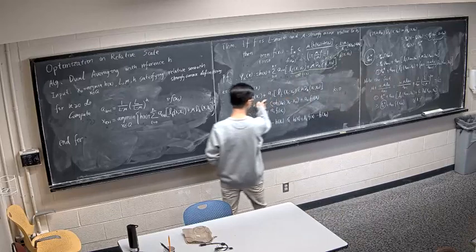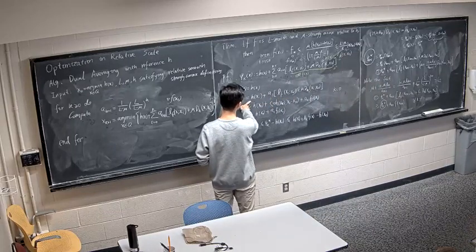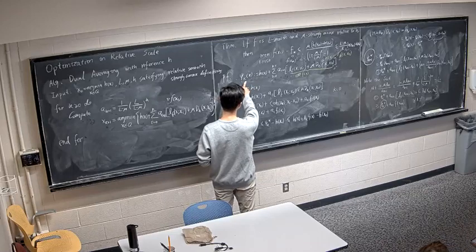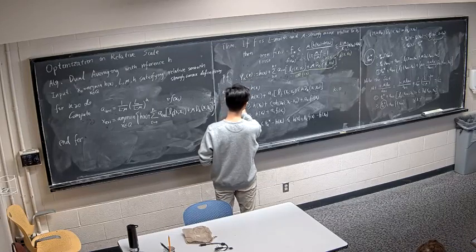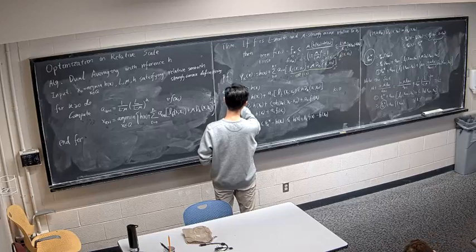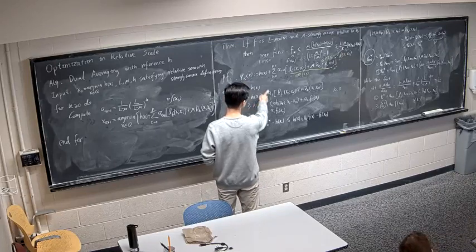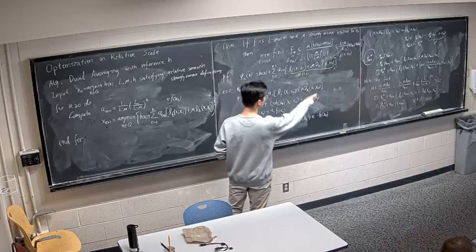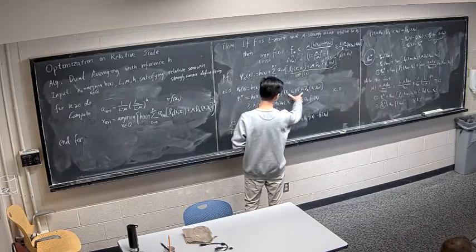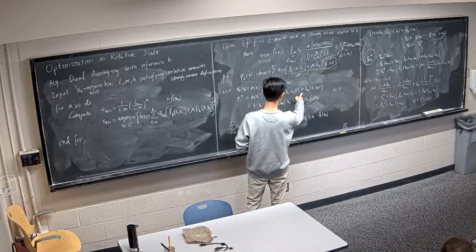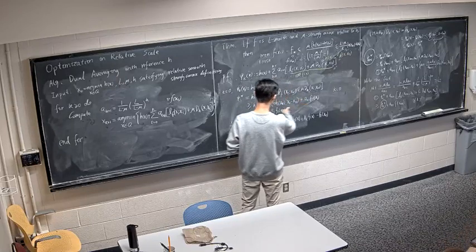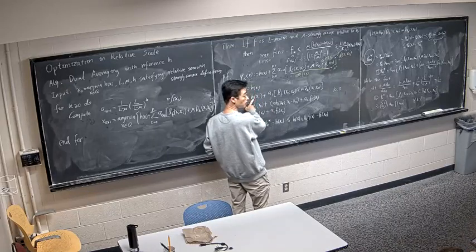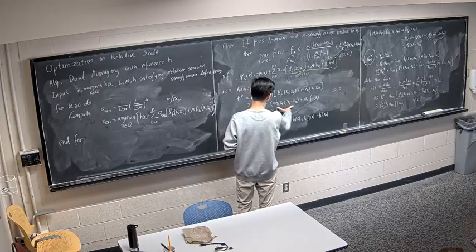For this one, the first line is just by definition. By this definition, plug in k to be 1, and this is phi1 of x1, right? This is by definition. And from here to here, we are using similar techniques as there. This is by strong convexity, the mu strong convexity relative to h. And here, we are using convex function h. H is convex, right? This is by convexity.